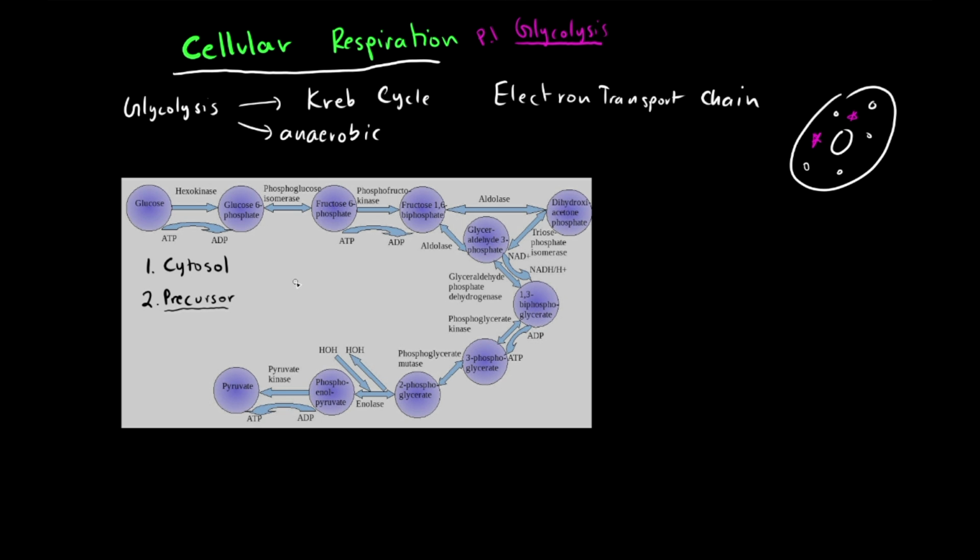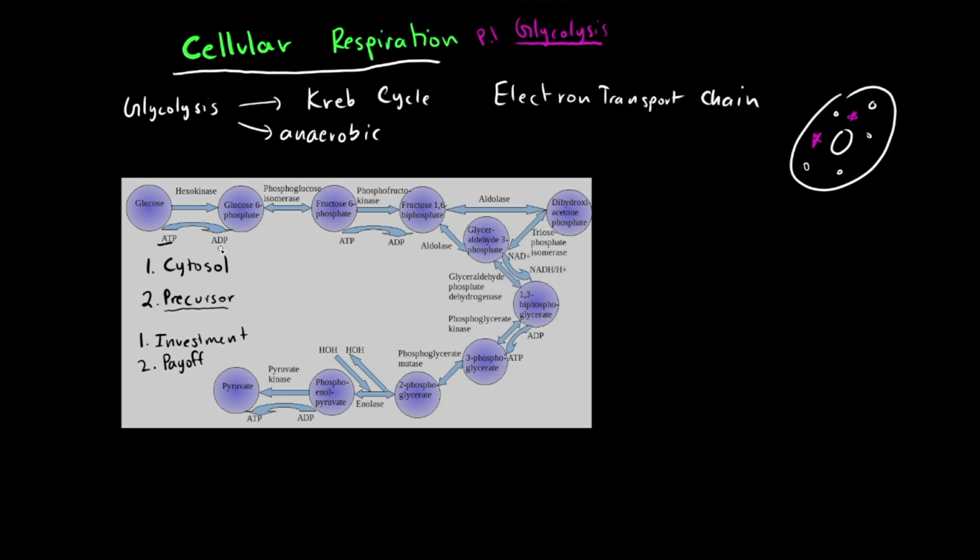Now, let's take a look at glycolysis itself. Glycolysis can be broken down into two main parts. The first one is the investment phase. And the second one is the payoff phase, the energy payoff phase. Now, just like any good businessman would do, you always have to put in something to get out some more value. And the first couple of steps, that's exactly what we do.